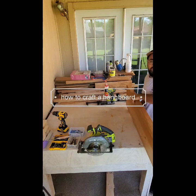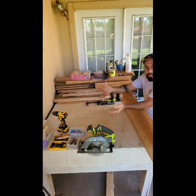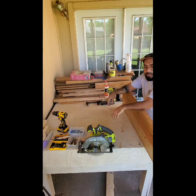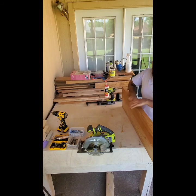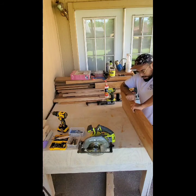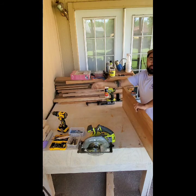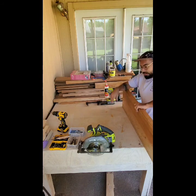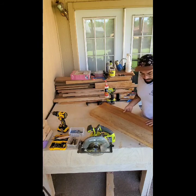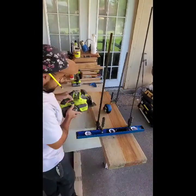Hey, welcome! Today I'll be attempting to make a hangboard. If you don't know what a hangboard is, it's basically the equipment that climbers use to strengthen their fingers and become stronger climbers. I ordered one through REI but with the quarantine situation it was going to take forever, so I decided to save some money and handcraft my own out of this 8x4 that I was about to throw away. I've been climbing about two months and I'm sure I've gotten a lot weaker — it is time to make some changes.